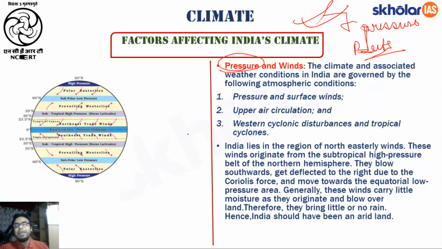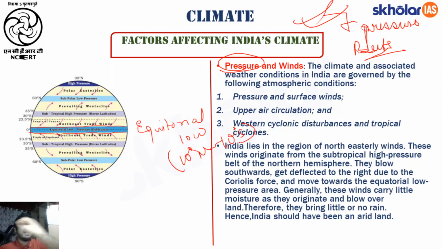In the equatorial area, like I have already mentioned, the temperature is very, very high. And if your temperature is high, what will be the pressure? We will have low pressure. So, in the equator, we have a pressure belt of low pressure, which we call the equatorial low, which extends between 10 degree north and 10 degree south, right?